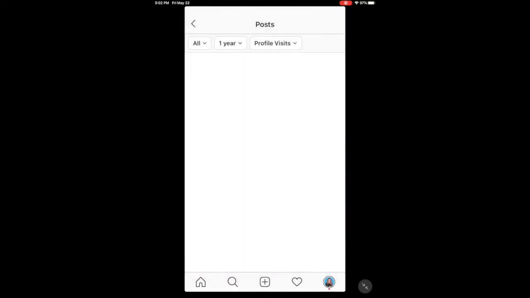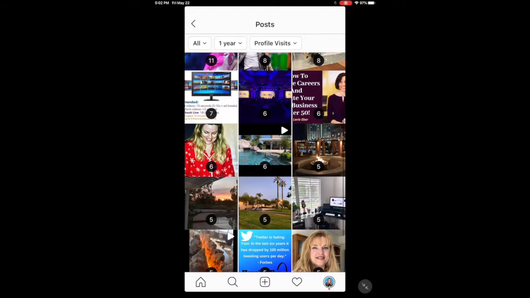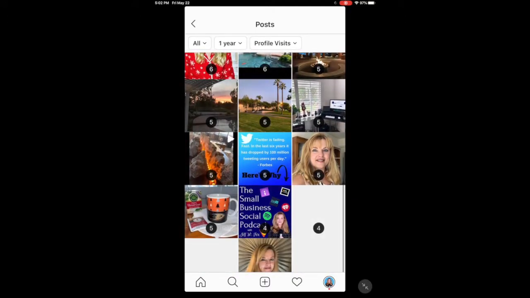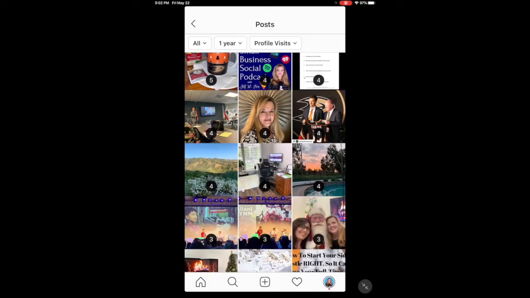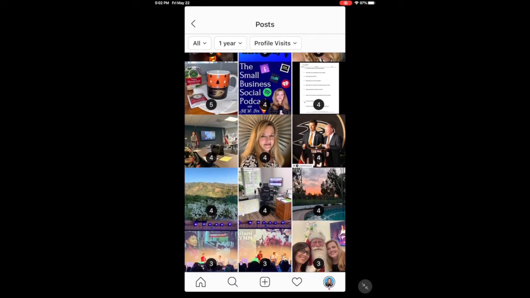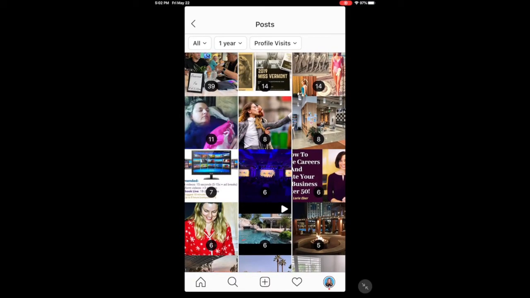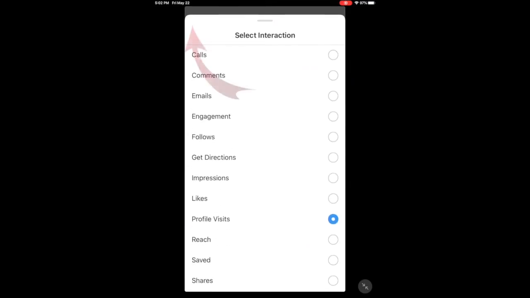What that means is after looking at a particular picture, people clicked over to view your profile. They wanted to see what else you had on there. Something may have struck them and made them click over to see and learn more about you. So in this section, you can find out a lot of different information.